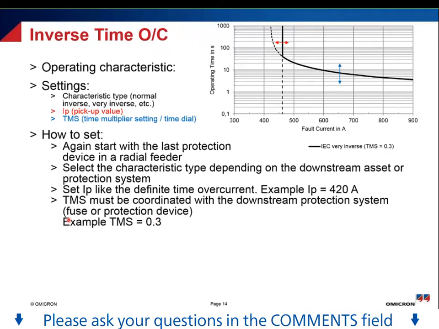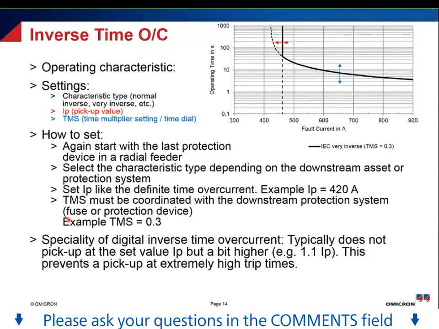For example, with a fuse or protection device, it must be made sure that there is no overlapping of the different characteristics. Typically, you draw the characteristics of the different protection devices into one diagram and see whether one curve cuts through the other curve. You need to avoid that one cuts through the other. If this happens, you need to change some settings in some relays.